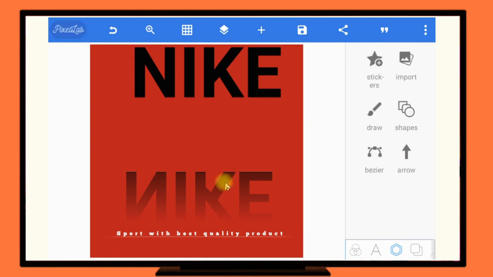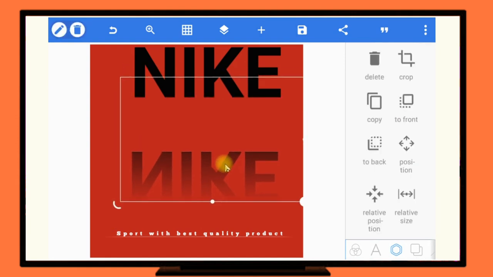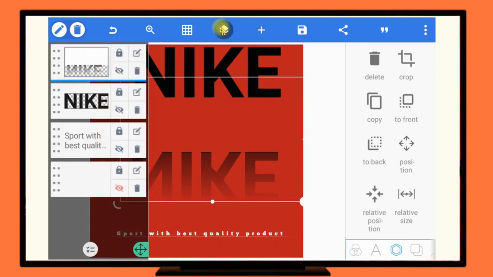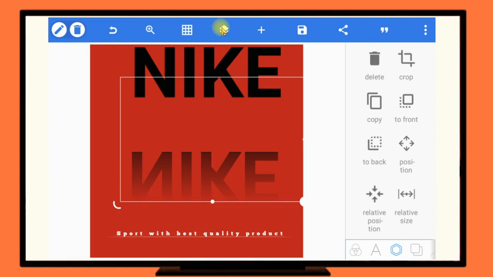So no need for you to add a shape to make the white color go away from this, because this is just like a shadow of color that you can add to a text.